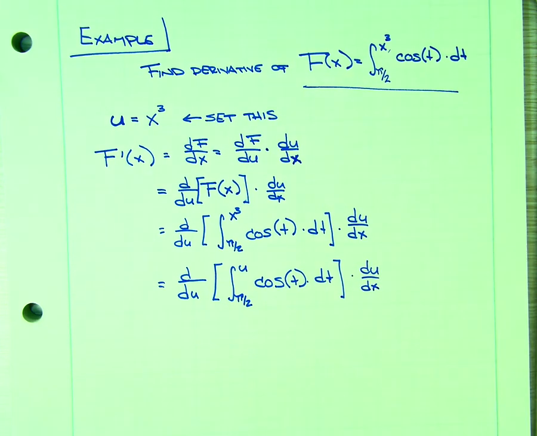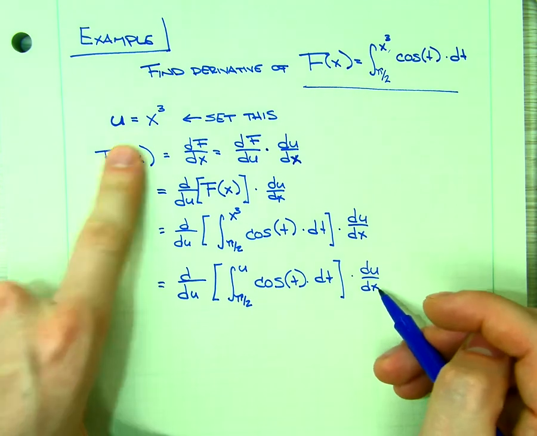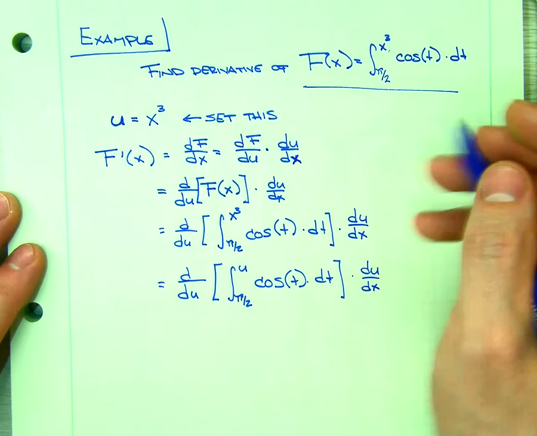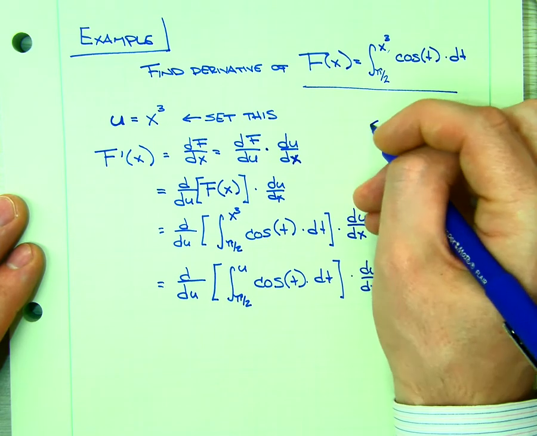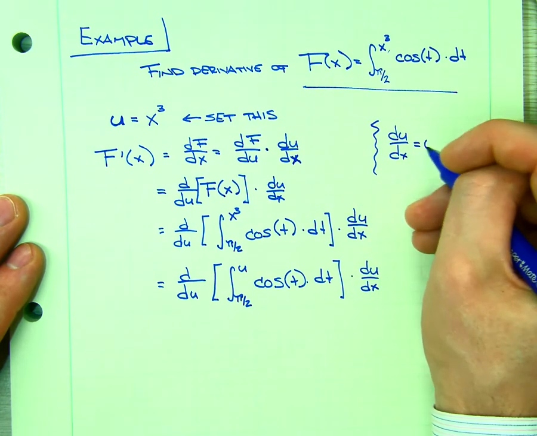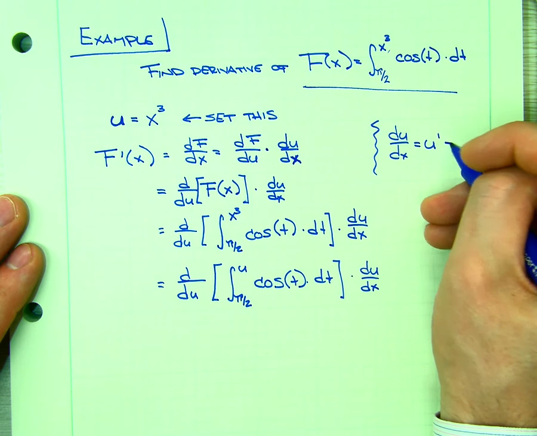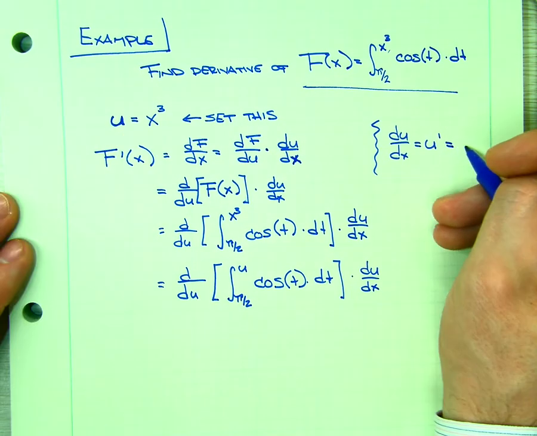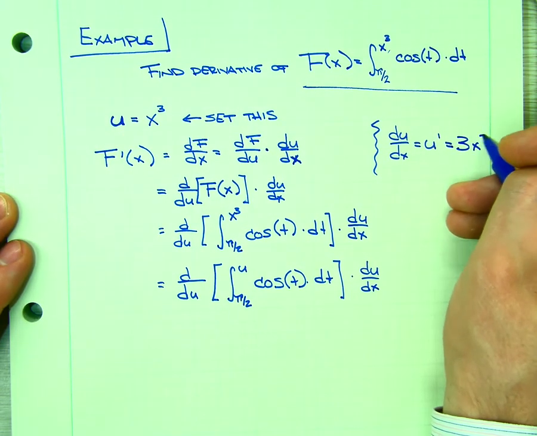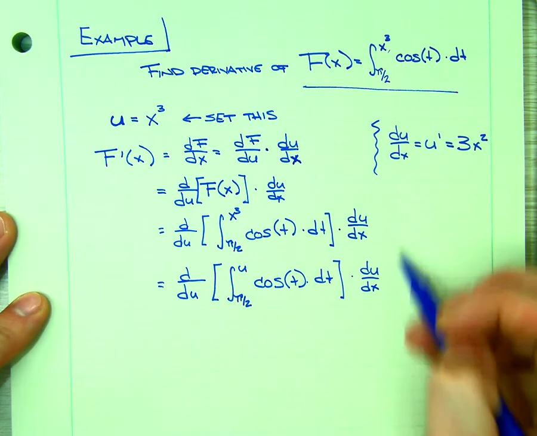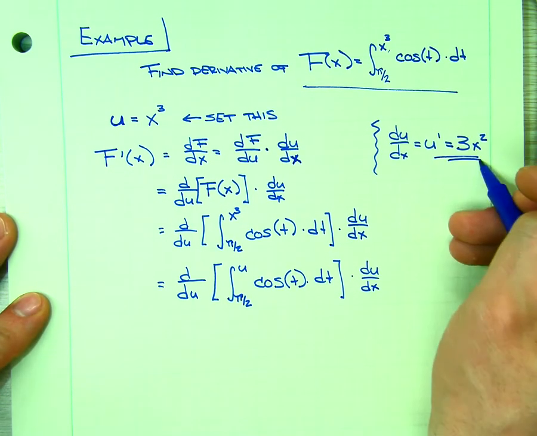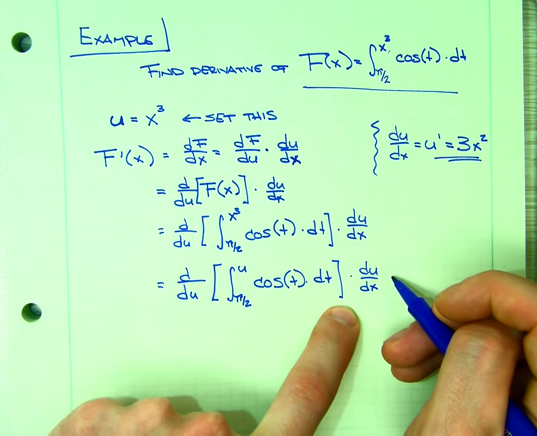Now there's a couple things that I can do right now. One is I recognize, hey, this is u. And du dx, this is my little sidebar over here. Du dx is just equal to u prime. And u prime, I can figure out what that is really easily. You guys got this. It's just going to be 3x squared. So I take the derivative with respect to x, 3x squared. Now du dx, that's exactly what this is. So 3x squared I can just plug right in there.